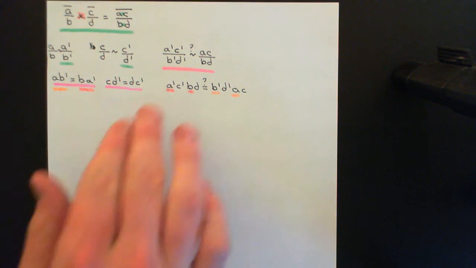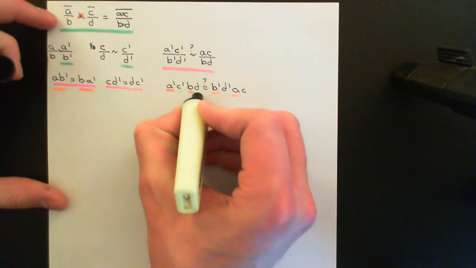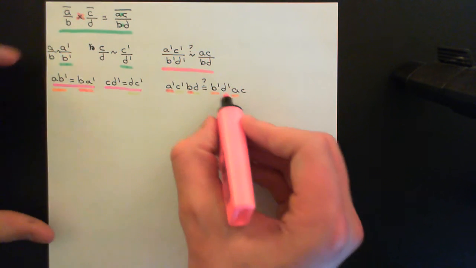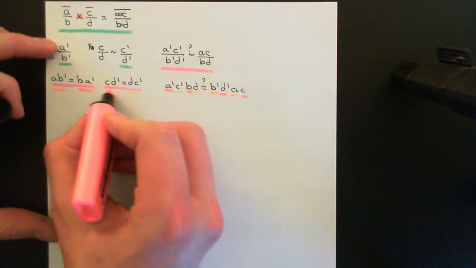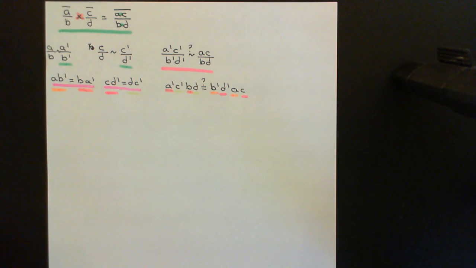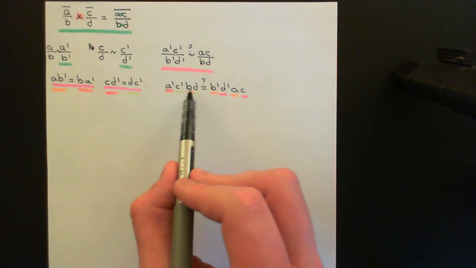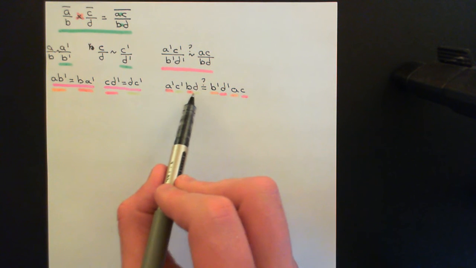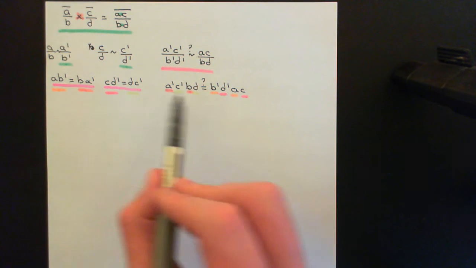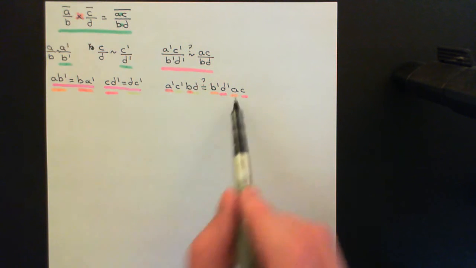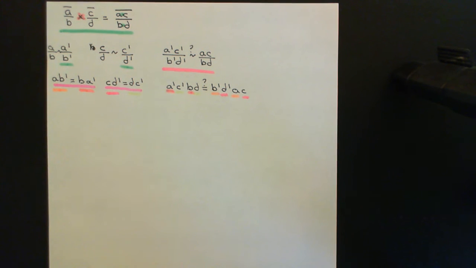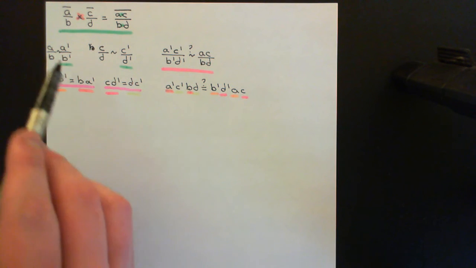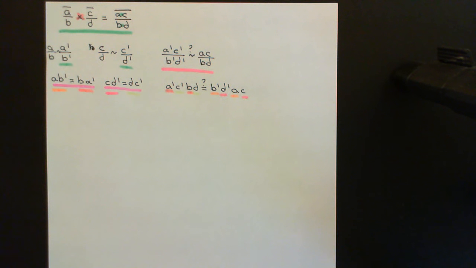Then also on the left hand side here, we've got c prime times d, which is exactly this thing here. And then on the other side, we have d prime times c, which is exactly this thing here. So what you can effectively do is just substitute in for a prime times b here, a times b prime, and you can substitute in for c prime times d here, c times d prime, and that will turn this into this. So indeed, these two things are exactly equal to one another, given that these statements are true, and therefore these two fractions are related to one another if these two relations are true here.